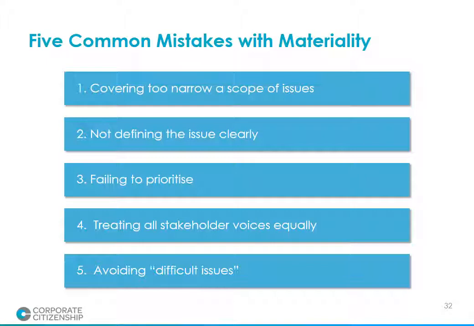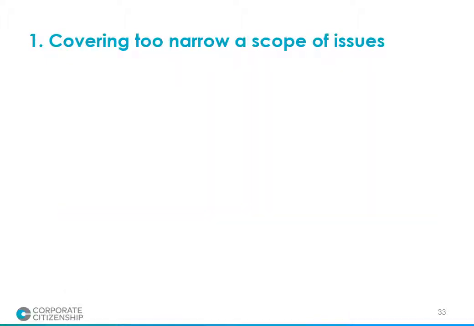So I'm just going to take you through them in a little bit more detail. If you go to the next slide on covering too narrow a scope of issues. One common mistake when it comes to defining these issues is when a company just focuses on a very small scope within their core business. What is really important is to consider all the issues that are important to the long-term commercial success of your business. So you need to consider, are you defining social, environmental, and economic considerations broadly enough? Have you captured all the topics that affect the role that the business plays in society?